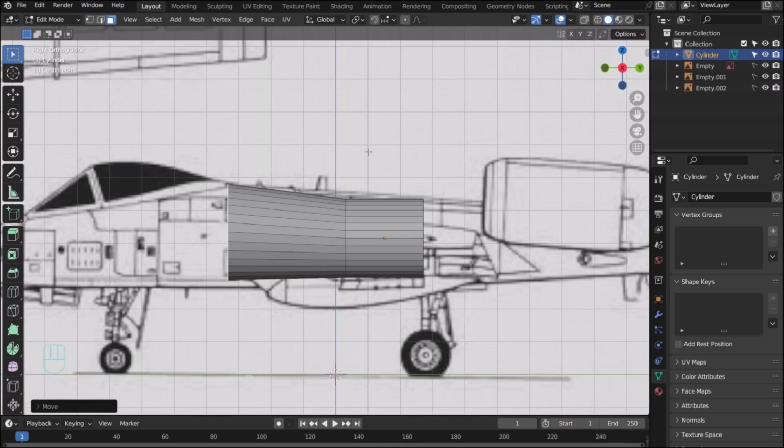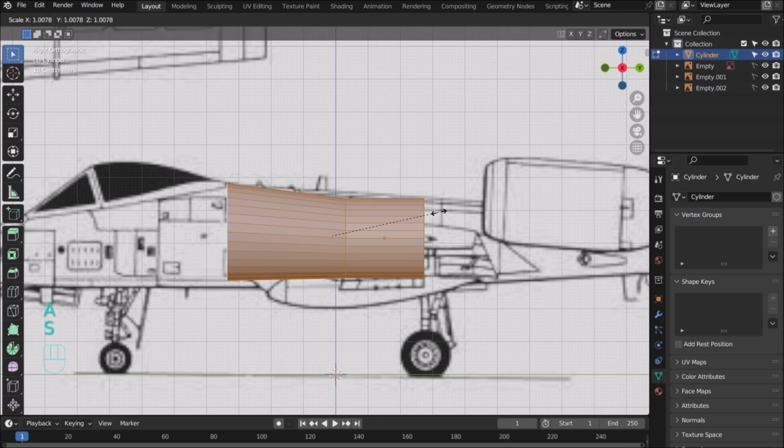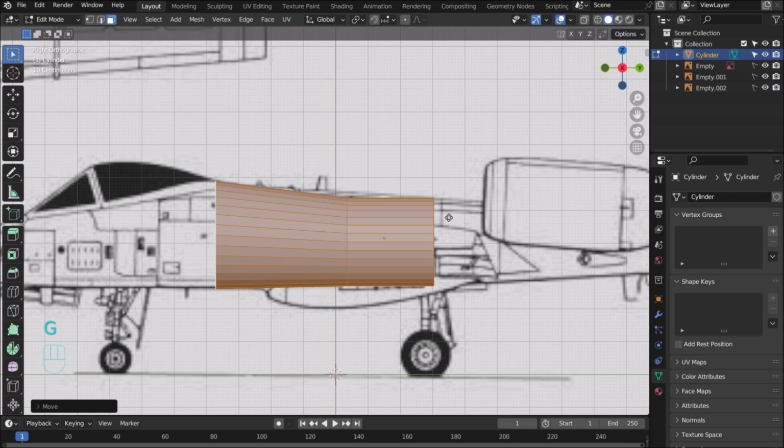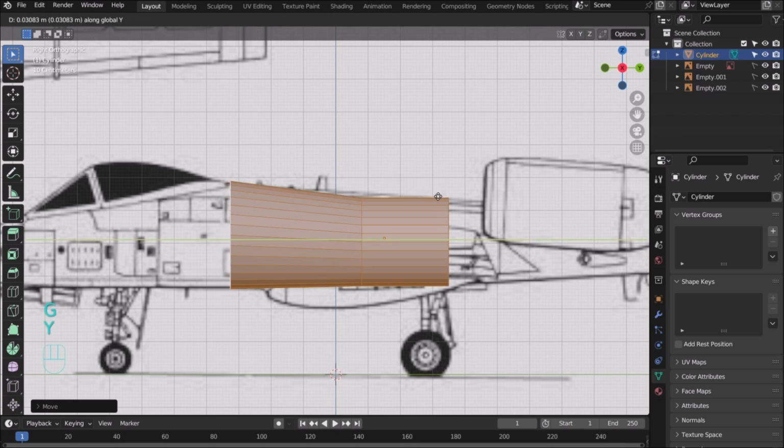Alright, now let's select everything, scale it a bit, bring it down, something like this. Take it, move it towards the Y axis. Alright, move it again towards the Y axis, something like this.